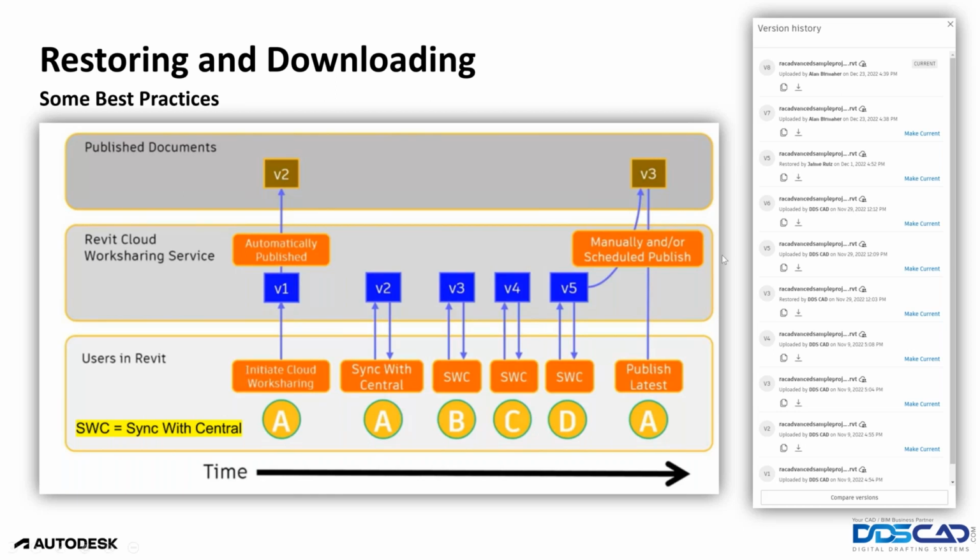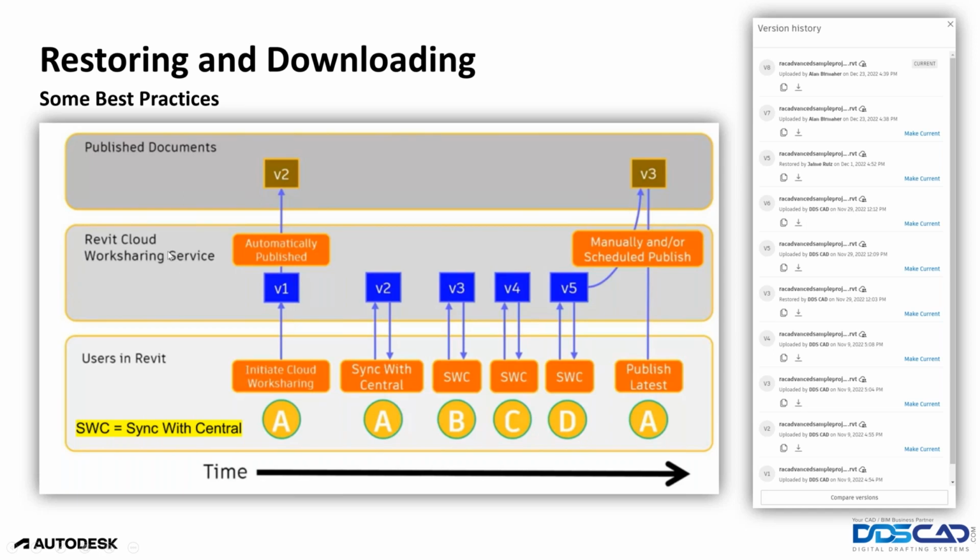Typically, we see something like this being scheduled or manually done once a week, let's say. You can schedule that through the desktop, the design collaboration area on the web browser. But it's just interesting to note. It's a good illustration here. It's something that was, to me, a little confusing at first. Why, when we're syncing with Central, am I not seeing those changes in the cloud? I get that question all the time. It's because you're not publishing, you're just syncing, and it's kind of getting to this middle step.